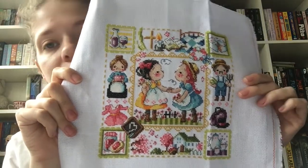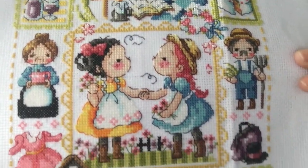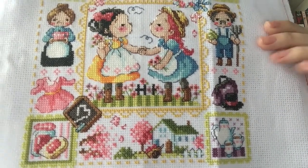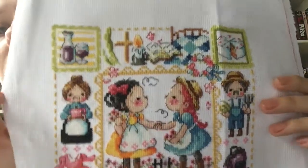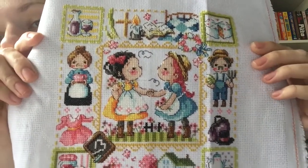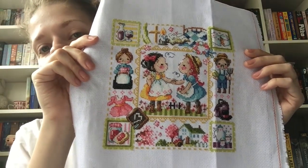So this is Anne of Green Gables, a little bit closer so you can see some of the detail. I think the mock-up on the front of the pamphlet was actually done with 3 strands, but I'm very happy with the result on 2. So yay, happy, another finish.